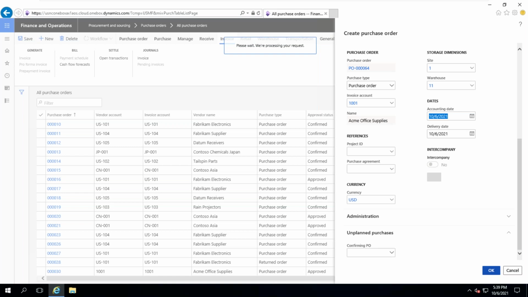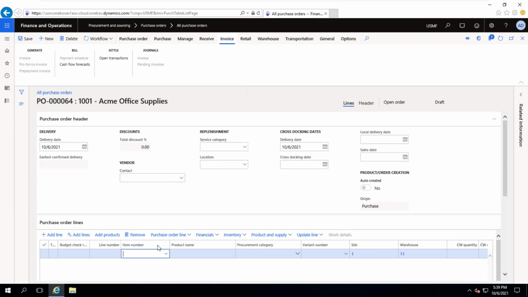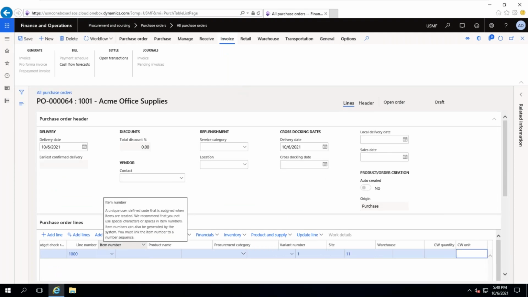Click on OK. I'm selecting the item. Suppose I have entered 20 quantity.